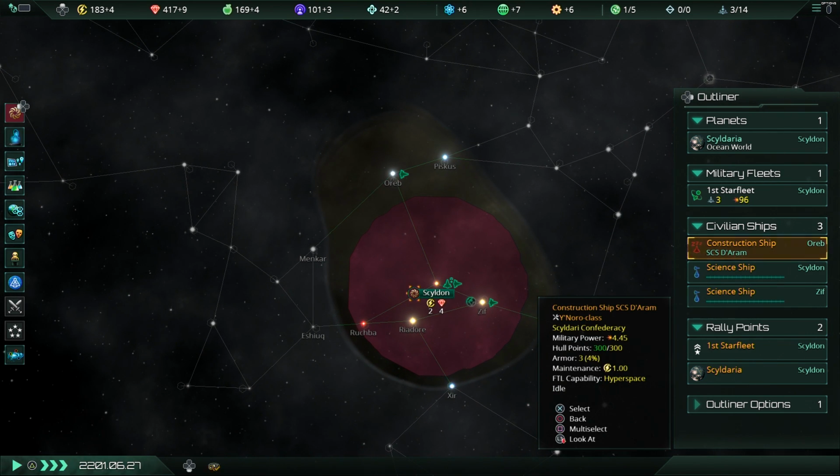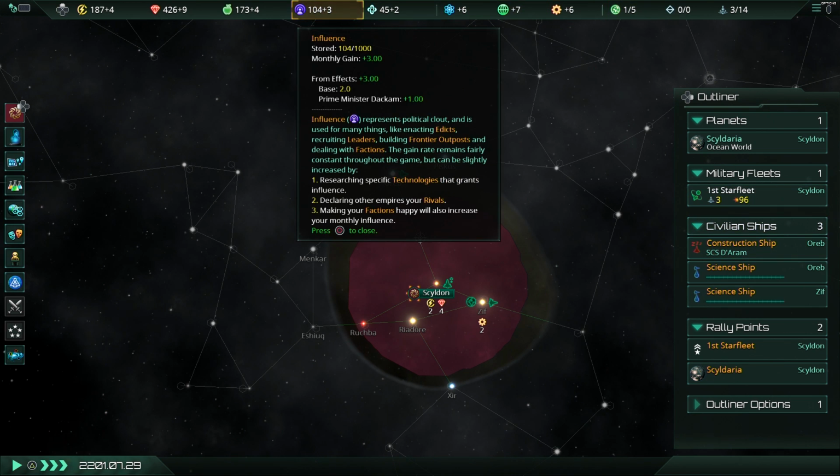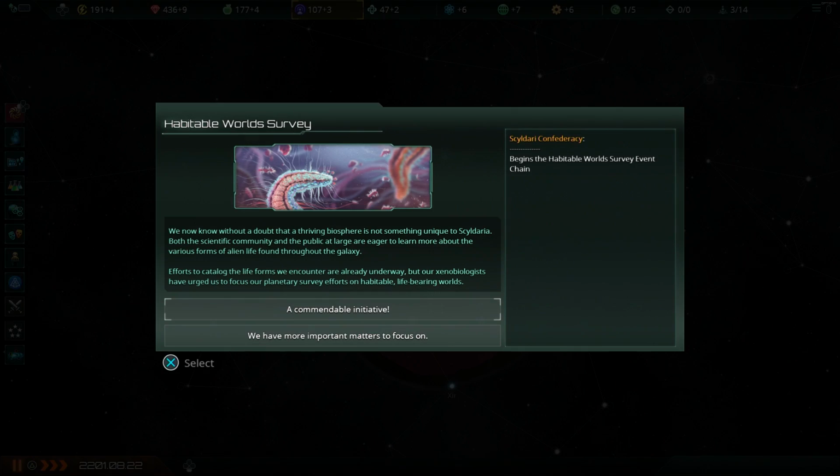So the thing with frontier outposts, though, is it costs money to build, but also it costs influence. So the more influence you generate, the less you're going to accrue over time. And if that influence thing, up here on the top, starts going down, it's a real bad thing. Right. You can't do a lot of stuff if you don't have influence. It's basically your political capital. So in my early game on my other one, I started just expanding my influence all over the place because I was like, damn, I want nobody in my borders. And it was a bad scene.